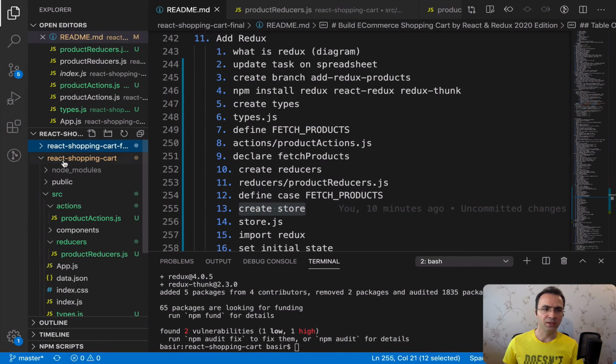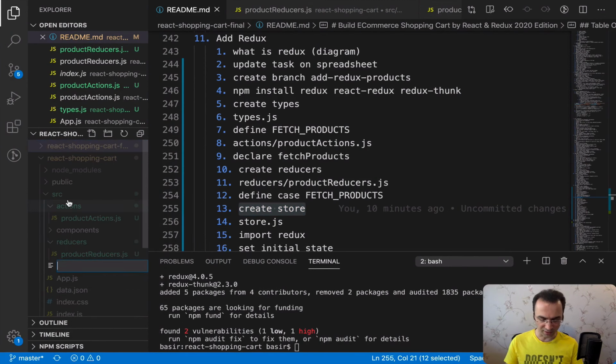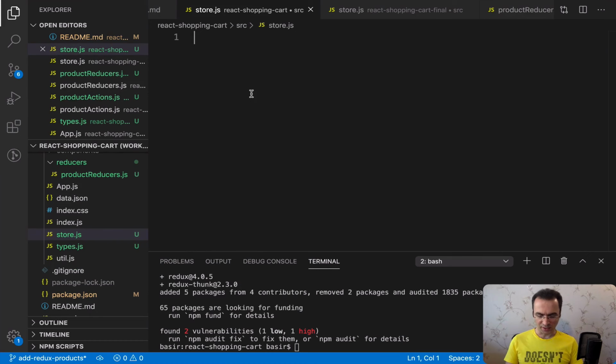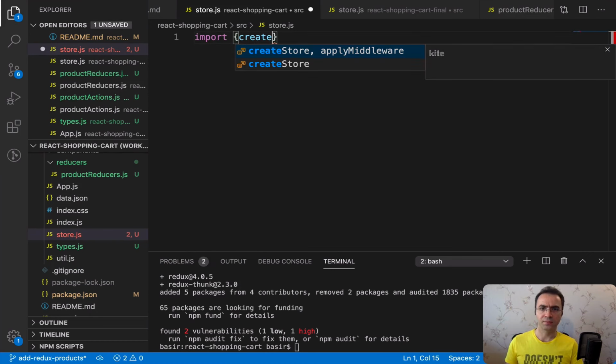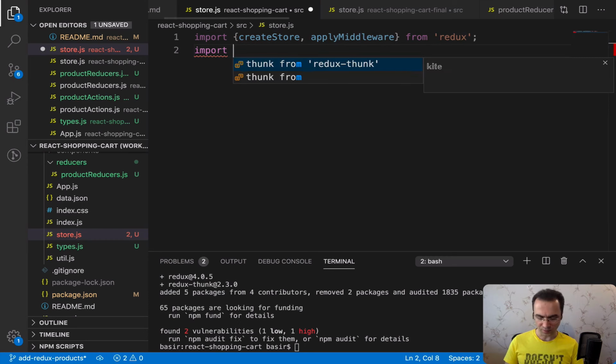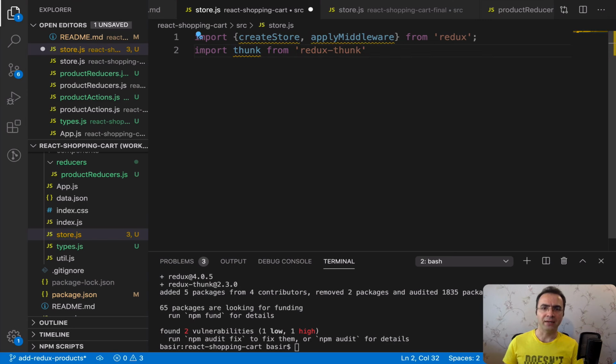Just go to the root folder inside src, right click, new file, and set the file name to store.js. Inside the store.js, we need to import createStore and applyMiddleware from Redux. After that, it's time to import thunk from redux-thunk.